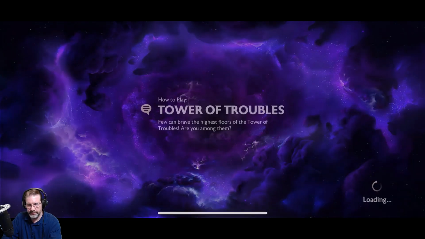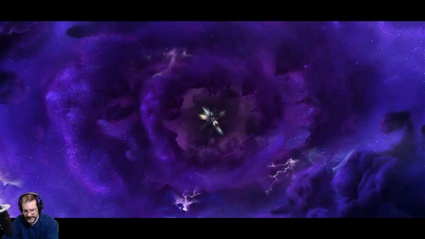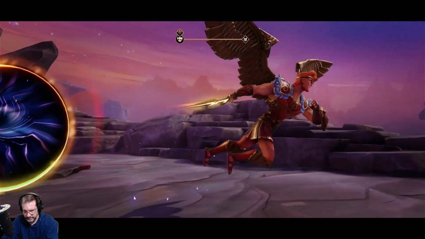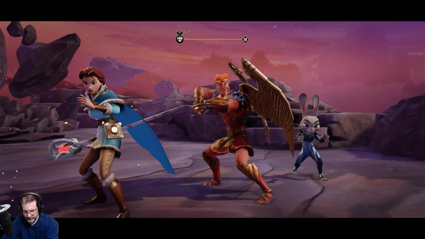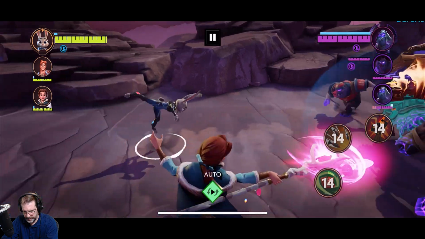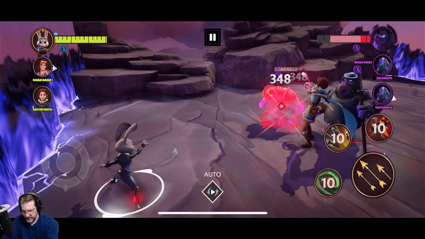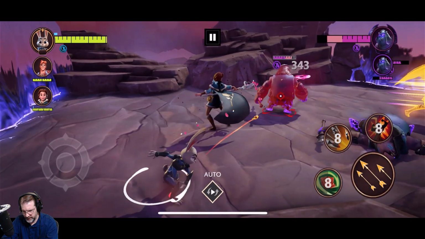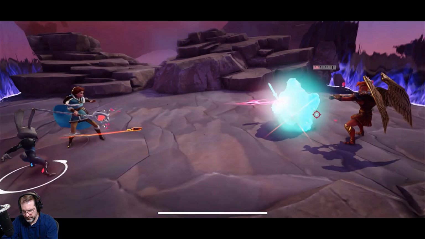All right, let's do some manual gameplay here. I'm going to go ahead and control Judy. So let's go ahead and switch. Take it off auto. Keep these guys off my healer. Here we go.